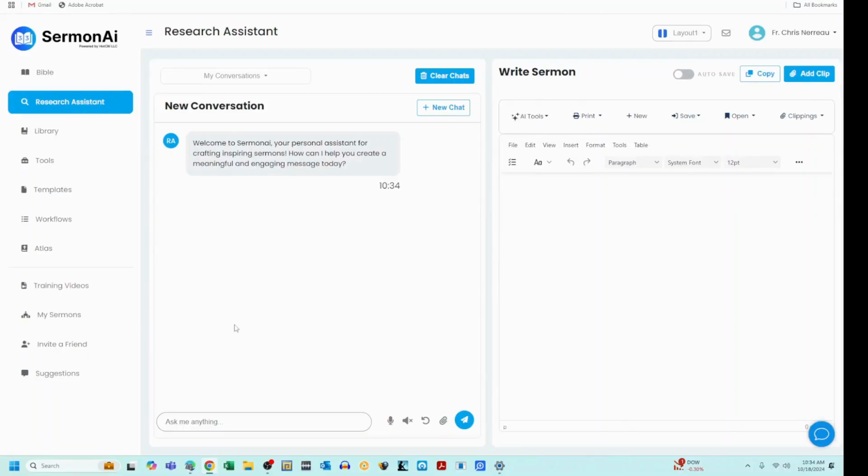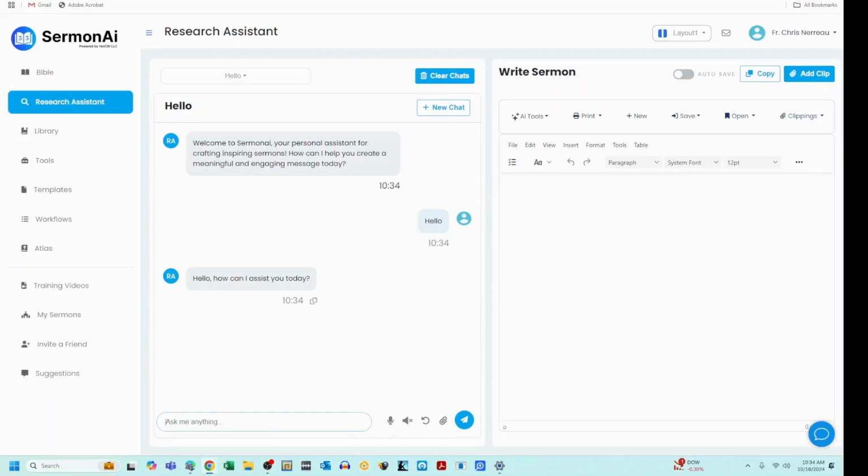So the chatbot is conversational. For example, I can say hello, and it's going to say hello back to me. Now you see it's going to think here. Well, you see 3 purple dots, it's thinking, and then boom, it pops up with "Hello, how can I assist you today?" Now you can ask questions as simple as how old was St. Paul when he died? And it'll go off and get you the answer.